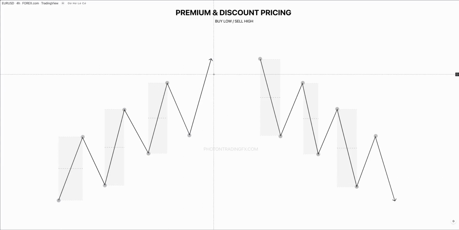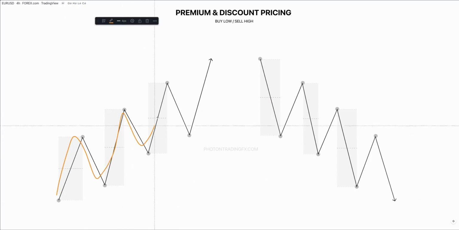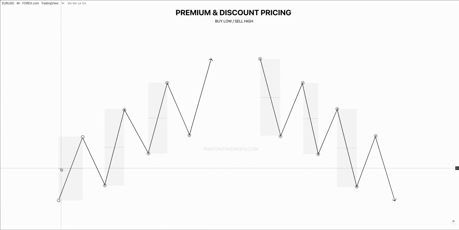Nice, simple bullish market structure here on the left-hand side, right? Hopefully we should be very familiar with that now, with price making a series of higher highs and higher lows. Now, this tool here, this rectangle, I'll show you how to draw in a minute, but essentially it's a Fibonacci retracement tool where you draw it from the low to the high. So whatever piece of structure you're looking at, in the bullish market you want to draw it between the high and the low of that price leg. And essentially what it does is it draws a nice little dashed line halfway down that leg, which is the 50% level, the EQ, the equilibrium. That's what we call it.